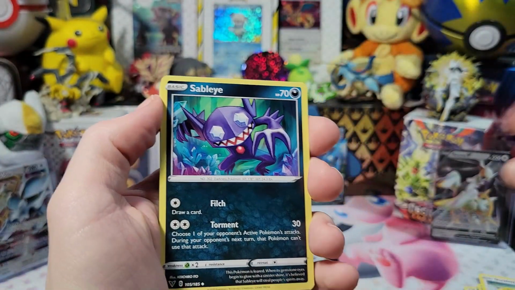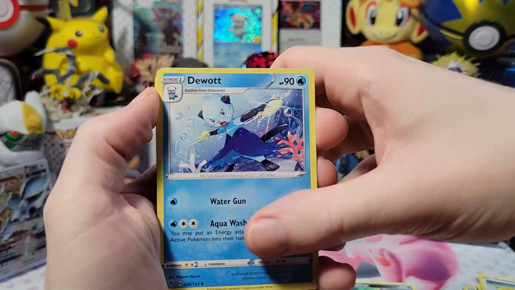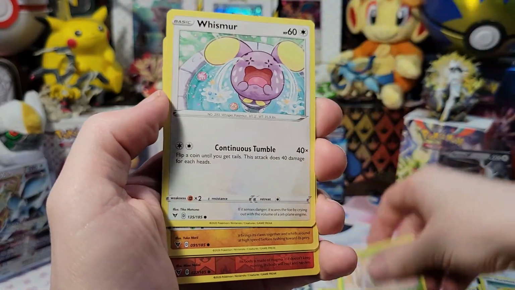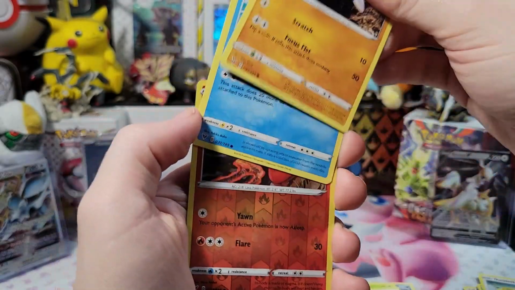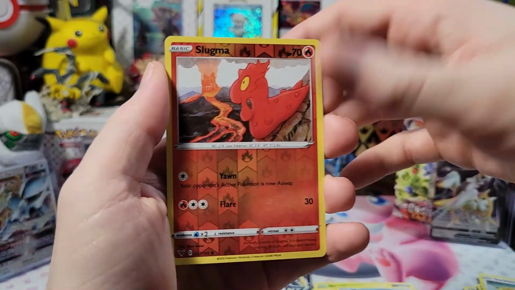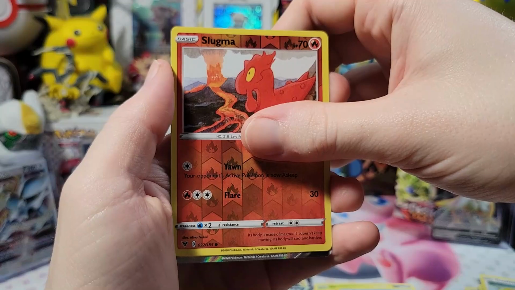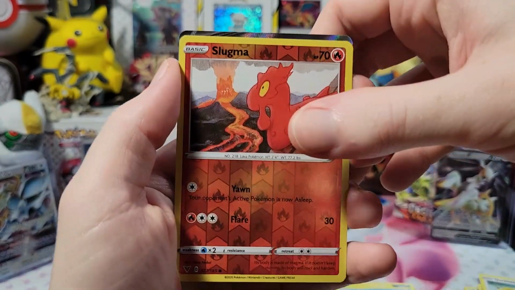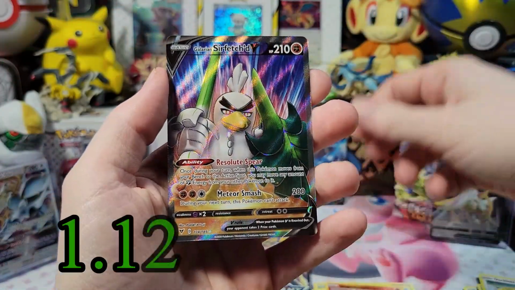Leaf, darn. So many leaves. Sableye. Opal. Wooper. Mankey. Whismur. Drillbur. Slugma. And... Oh wait, that's something good. Okay. At least I think it's silver, right? Okay. And hey, Glaring Starfish V.